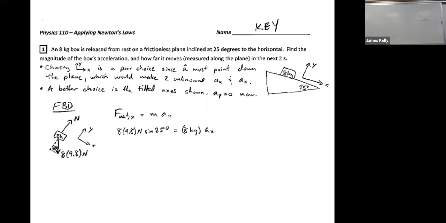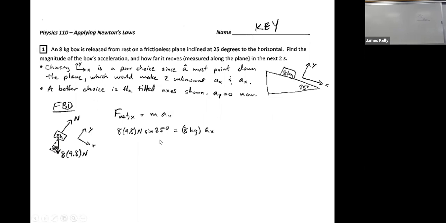And then to get the component, here in this case, it's a positive x component, so I'm putting a plus out in front. The length of this vector is 8 times 9.8, that's m times g, but I've got to get the x component, whose magnitude is the length of this side. And I know it's kind of tiny there. This is 25 degrees there, so to get to this side, I have to go across the angle. So that means I take the hypotenuse length, 8 times 9.8, and multiply by the sine of 25 degrees. And that gives me the positive x component here. Okay, so that's F net x.